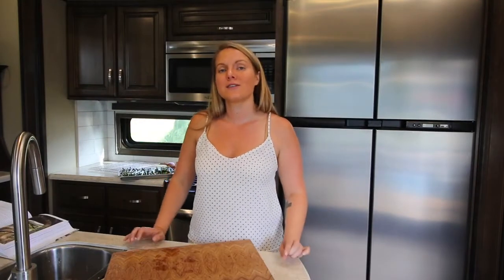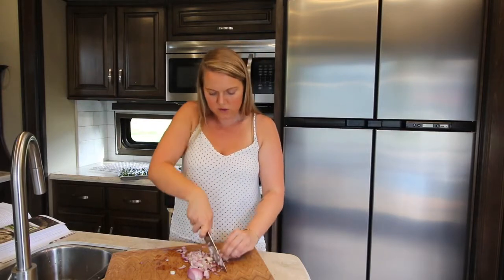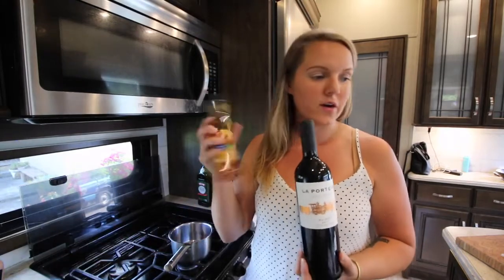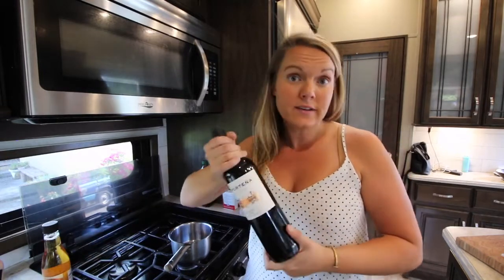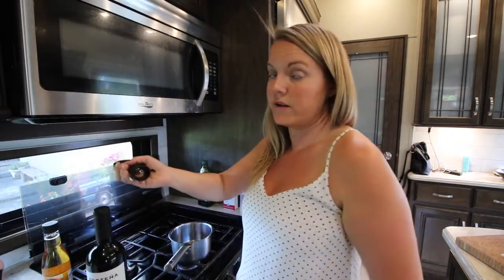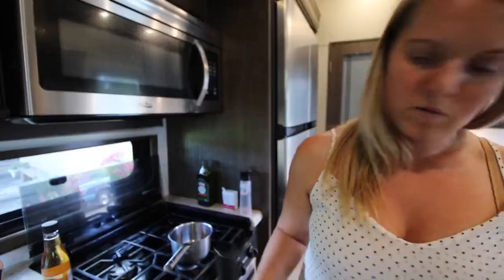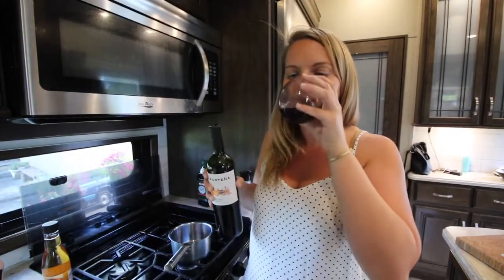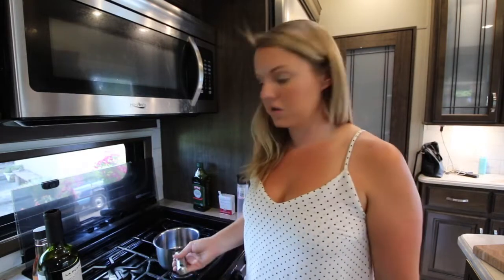I just gotta chop the shallot real fast and I'll get to work on the Béarnaise sauce. I only just discovered shallots like four years ago but I love them — they add so much flavor. The sauce starts with wine, sherry wine vinegar, and shallots, and then later I do egg yolks over a double boiler. I'm gonna open the wine, pour myself a glass to calm my nerves, and get to work. Grandpa tip: instead of peeling the foil, just stick the corkscrew right through — bust it open. One cup of wine. I bought a cheap one to cook with. Let me just mention I chose poorly on outfit today, but all my clothes are dirty and it's hot — we're not hooked up and have no AC. Anyway, back to business.